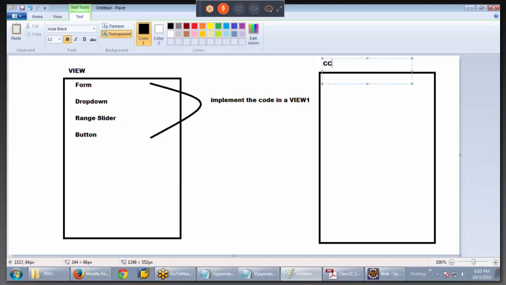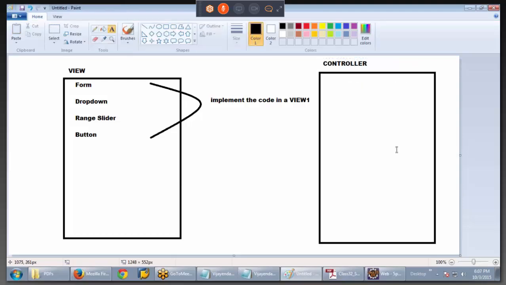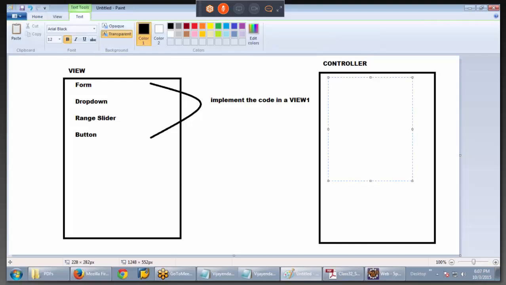In the controller I want to create a function, and I want to capture form values, capture the drop down value, and capture the range slider value.